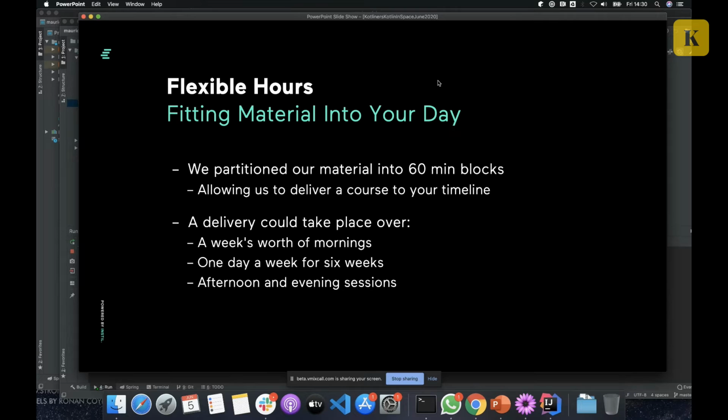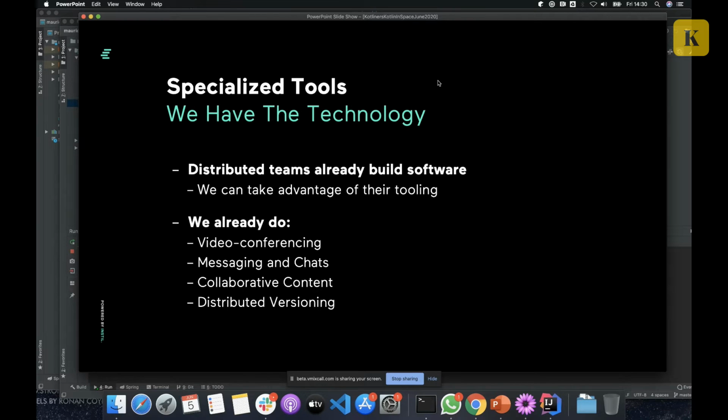And then we said, we're going to take the material and we're going to chop it up into even smaller chunks. So it used to be that we would divide the material into 60-minute blocks. At the moment, we try to get it down to 30 or even 20-minute blocks. And we combine all the exercises with breaks and lunch and so on. So the idea is to make everything as disconnected as possible.